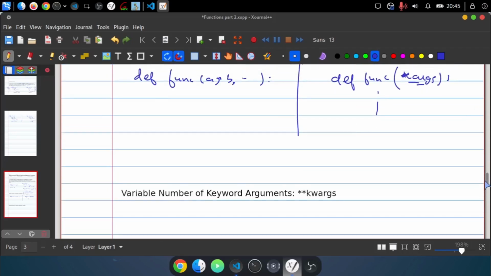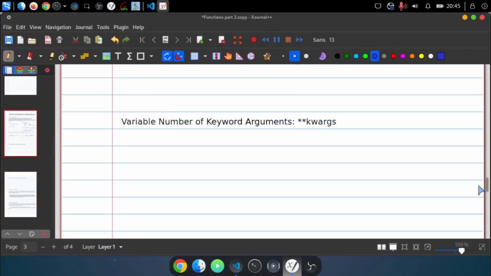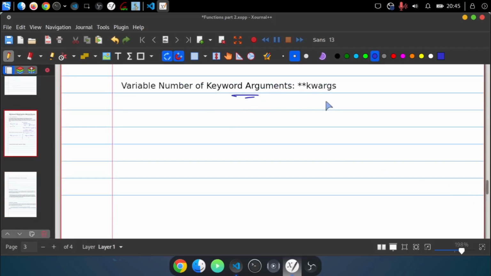Okay, that's one thing. Another thing is keyword arguments. Similarly, you don't know the actual number of arguments, and one way is to give a whole bunch of arguments. I know it's quite a foolish way, but that's one way.